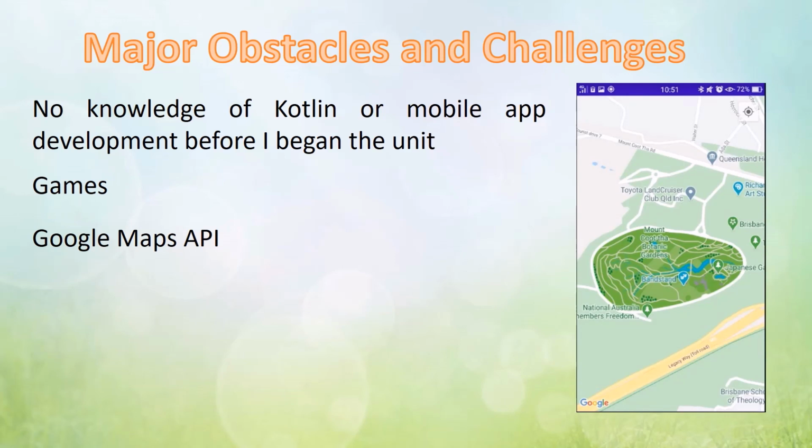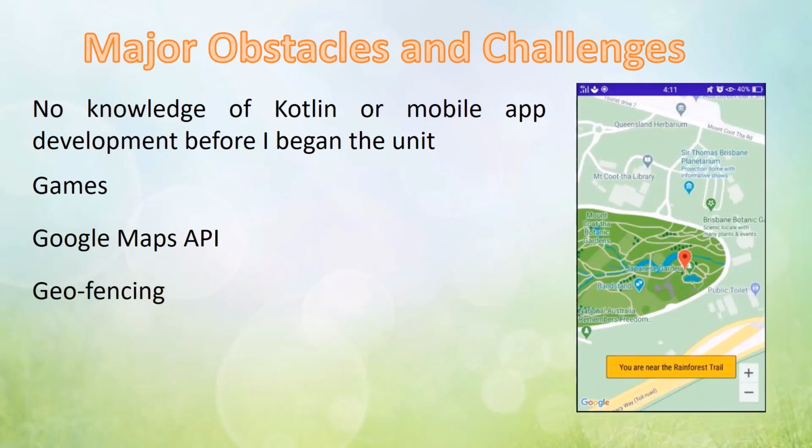The Google Maps API was relatively easy to implement, but it did not include the garden's paths on the map, so I had to create this in Photoshop. This took a long time to create, as well as to test to make sure the overlay was in the correct position. I found the GPS location tracking was also not very reliable, but this had more to do with poor reception rather than the app itself.